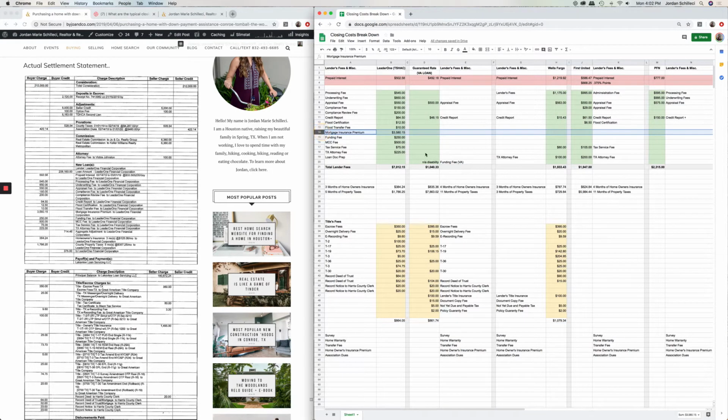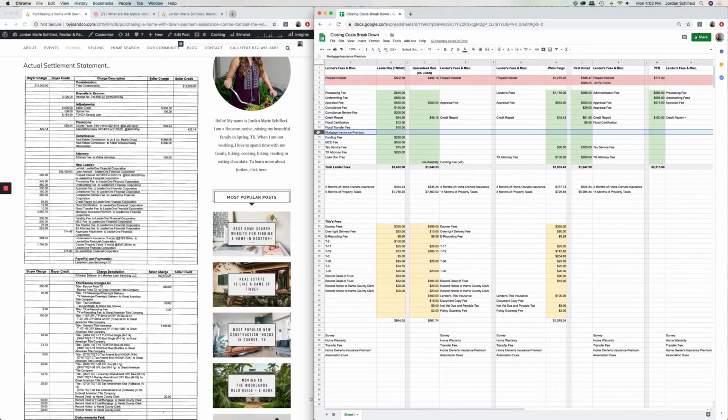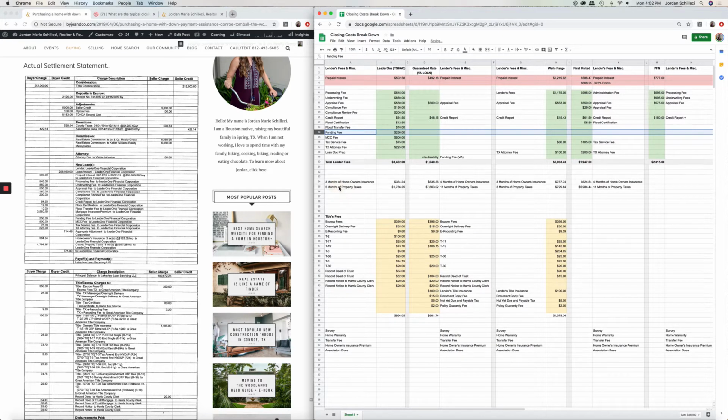So you can compare them here. You can see we have a funding fee of $250 and an MCC fee of $500. So those are fees right here. This column, I didn't catch this earlier. That number was their insurance premium. Sorry about that. But anyway, you can see that a T-Shack loan is going to cost someone about $3,500, but they were getting $8,200. So definitely a good trade-off.